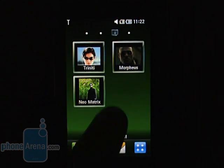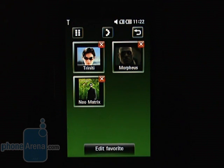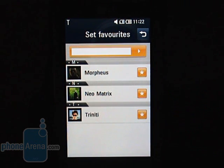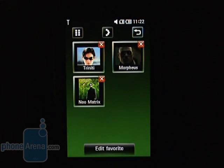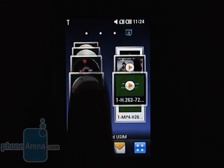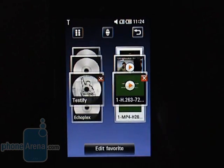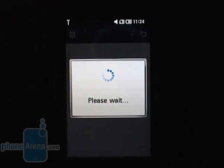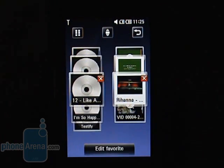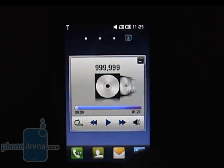Meet our friends from the Matrix, posing as our favorite contacts in your honor. You must be wondering how you can add more. Well, your guess is right, by keeping your finger pressed. As a whole, utilizing one and the same way of doing things is something easy to get used to. The fourth startup screen features a multimedia player that allows you to easily load your favorite songs, pictures and video clips. We're going to show you how the whole thing works, but bear in mind you're limited to only 15 items. We believe it comes in handy for keeping your favorite multimedia content at hand whenever you're on the go and feel like wasting away time.